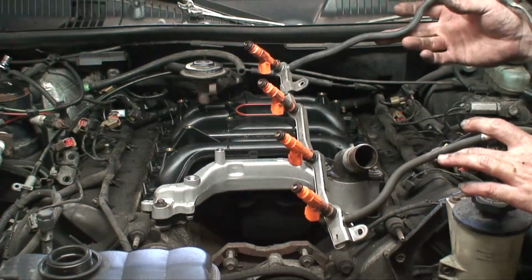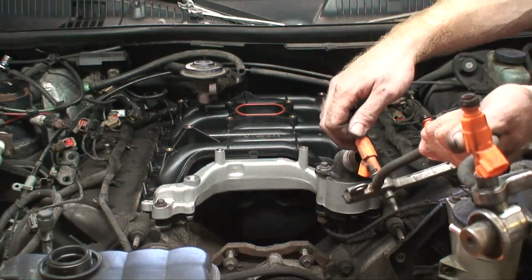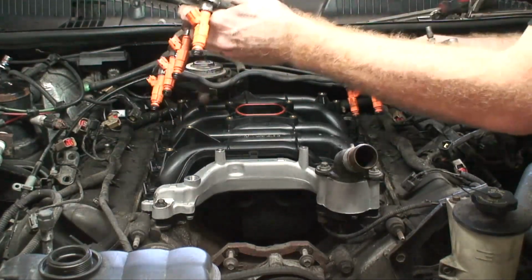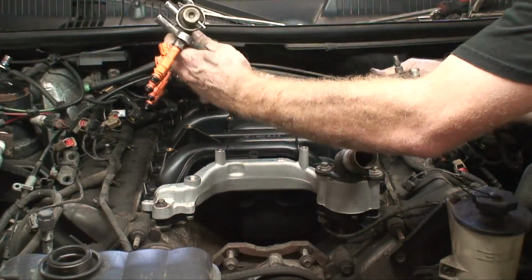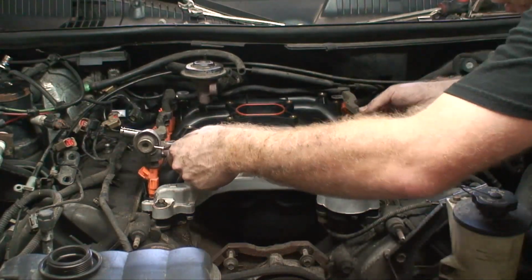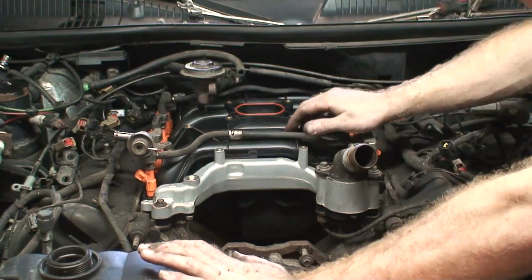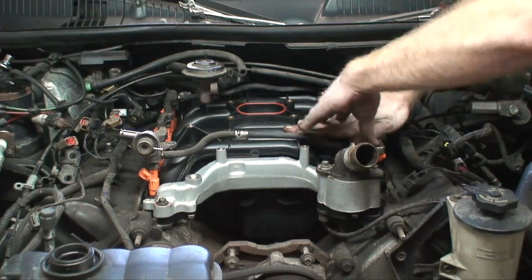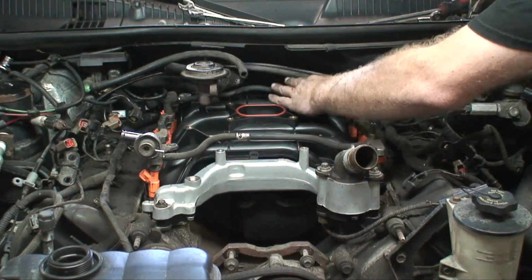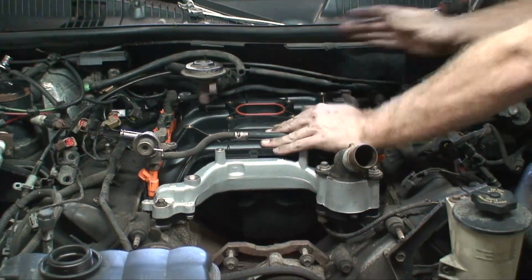I went ahead and put the injectors back in already. And I also put a light coating of a silicone lubricant on the end of each O-ring just to help everything fall back into place. All you do is line it all up, make sure each injector is lined up with its bore. You just push down on it and you'll feel it seat in place.